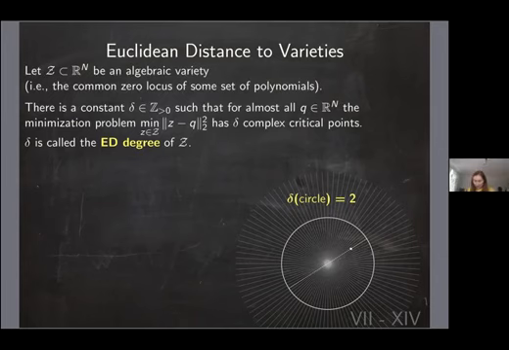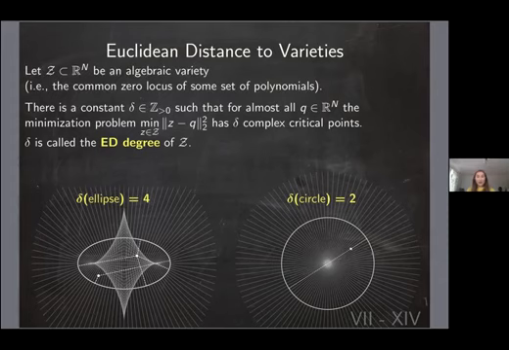Right, so here's an example. There was a point that I marked, a white point. And I want to solve the problem of finding the closest point to the given point on the circle. If you try to solve this problem and you compute its critical points first and then decide which one is the minimum afterwards, then you see the answer is 2. There is actually the closest point and then the furthest away point. Does that make sense? So that answer is 2.